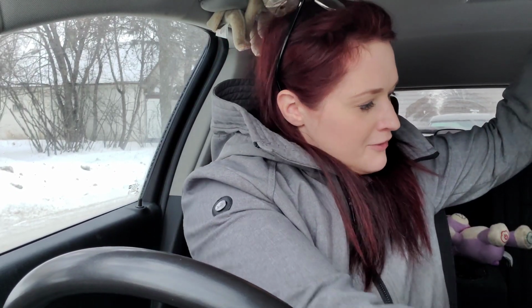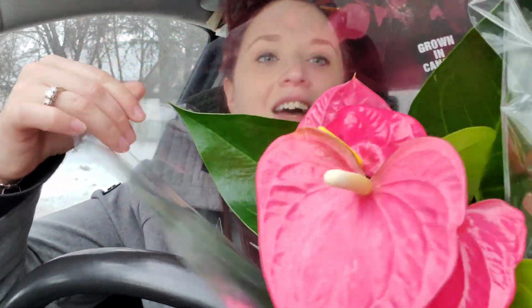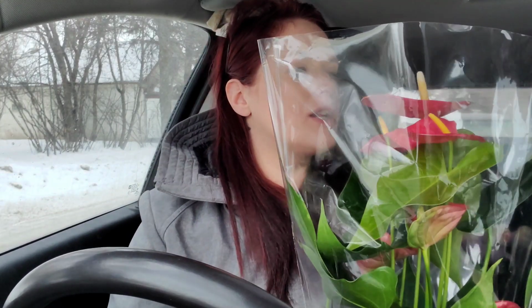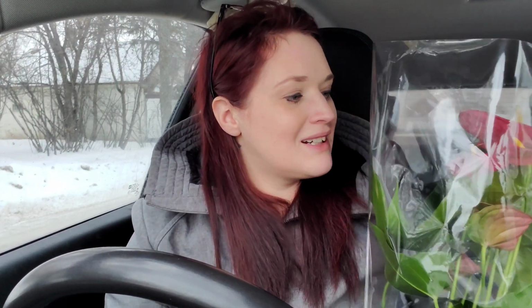Okay, so I do have one of these plants. I don't have this color, though. I kind of steer away from flowering plants, but this is an anthurium, just a regular anthurium. I do have a merlot-y purple color, but I couldn't not get this gorgeous pink. How bubblegummy Barbie Nicki Minaj pink is this? And it's a pretty big plant. It's a 6-inch pot and it was $18. There's 1, 2, 3, 4, 5, 6, 7 or 8 blooms in here, so that's pretty cool.